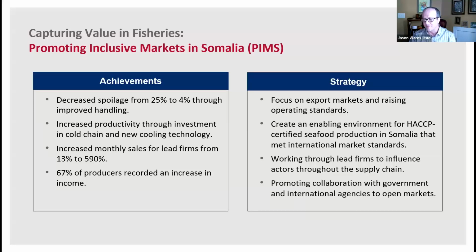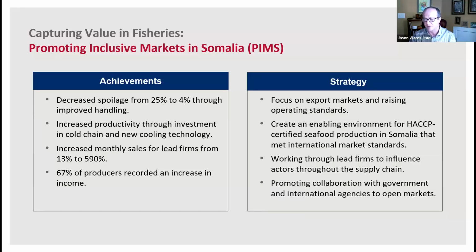They also helped lead firms build extension services to improve incomes for everyone. And because they did it through established firms, it was more sustainable than relying on direct project interventions. That said, where local actors couldn't be effective, the project intervened directly. For example, the project advocated directly to the government to create policies in agricultural and fishery markets that would incentivize systems change and lead to market growth.